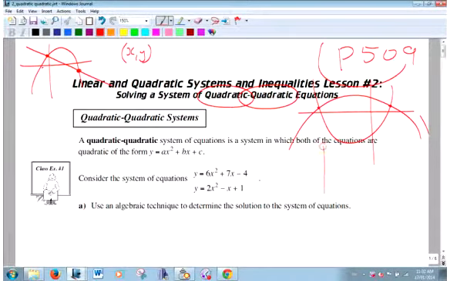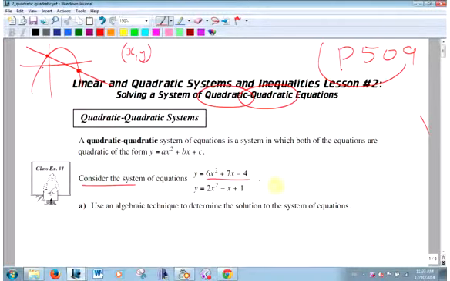What are my other possibilities? Could I have 1 point where they cross? And when I use the word cross, I use it loosely. I mean, they could just touch, right? I could have 1 solution, or could you imagine 2 parabolas that don't touch or cross? Why not? Sure. You can have no solutions, that's fine too. Is that the same as what we had yesterday for choices? Yeah. Okay? So it's very, very similar. You do exactly the same thing.